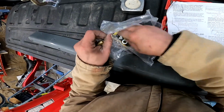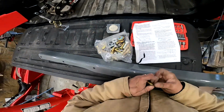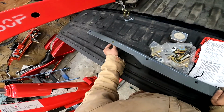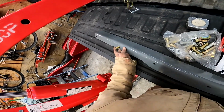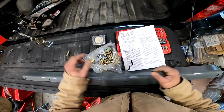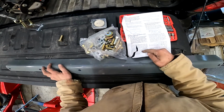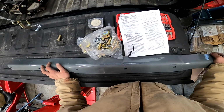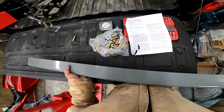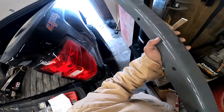Let's find the O-ring. If I were the O-ring, there I would be. So now we take it, we put this through the hole. This probably has to happen after it's in there. It does tell us to do that after. It doesn't say do it after, but in the steps. So let's do this. We want to slide it under there so it's approximately 6 inches in front of the 4-inch hole in the bed.